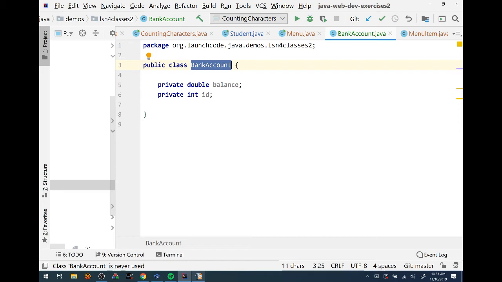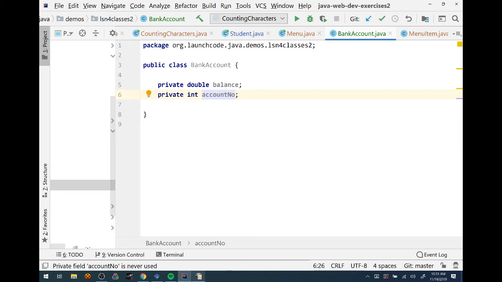A bank account has a balance. A bank account has, I used ID here, but maybe it'd be more accurate to say a bank account has an account number. I will literally say those things in my head as I'm creating a class.